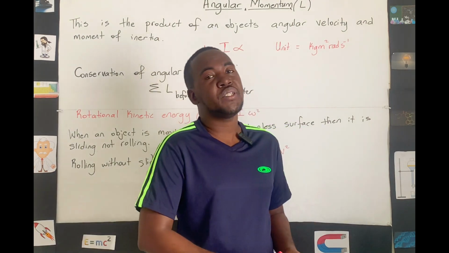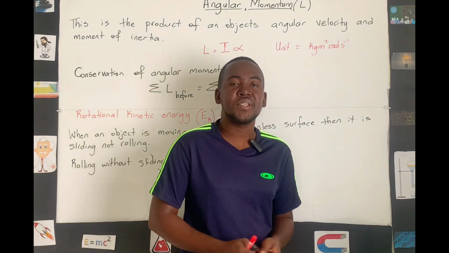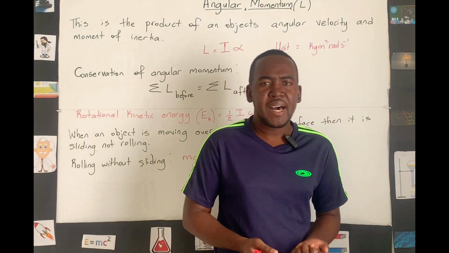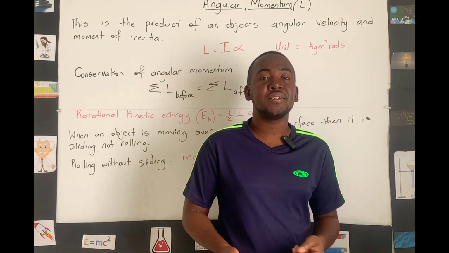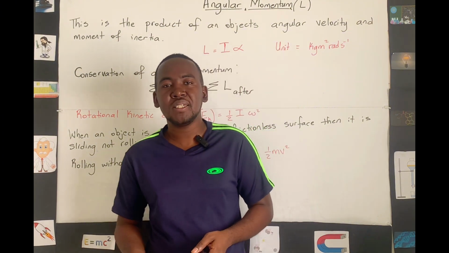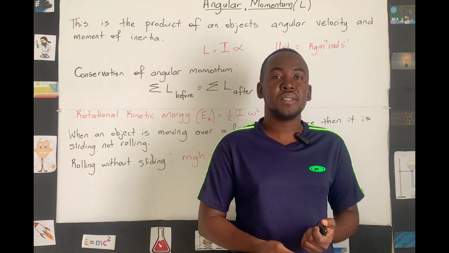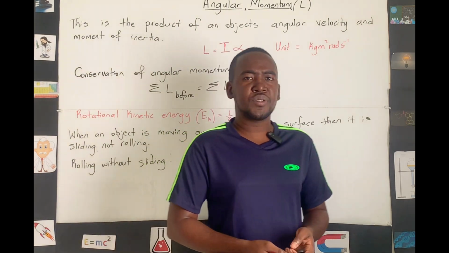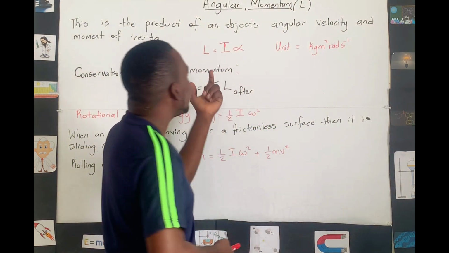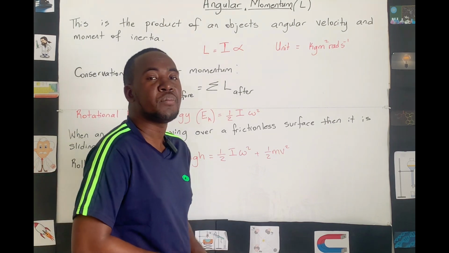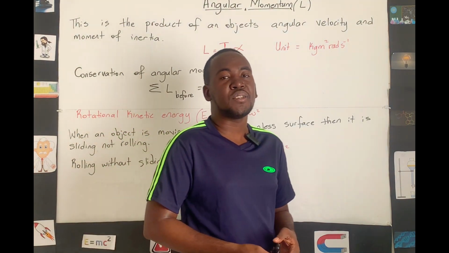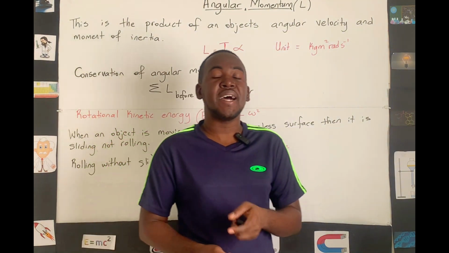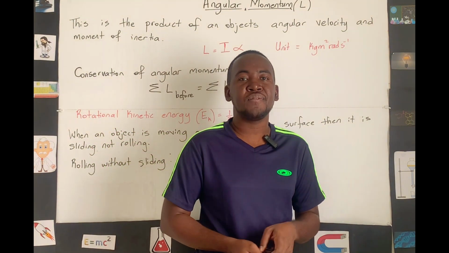Now, today we're going to continue on our IB physics syllabus, talking about rotational objects. Because in last week's lesson we focused on angular velocity, angular speed, and angular displacement. This week we're going to use those principles to look at angular momentum, and we'll talk about the energy that objects have when rotating or sliding. So stay tuned as we explore more of the IB physics syllabus.